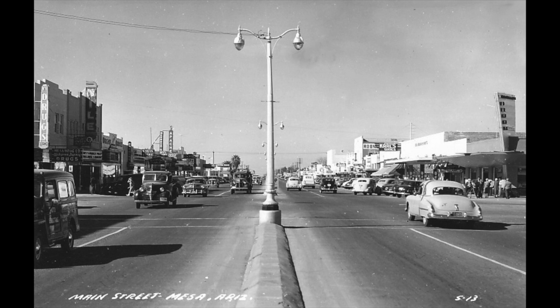As we enter Mesa, the name of the highway changes to Main. Now we're seeing a lot more businesses. We've been on the road for quite a while now, and the car could use a quick inspection, and we should probably grab a bite to eat. There are a lot of diners. While we're eating a leisurely meal, the service station is changing a tire and doing some other small repairs.